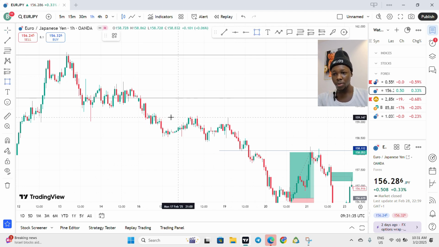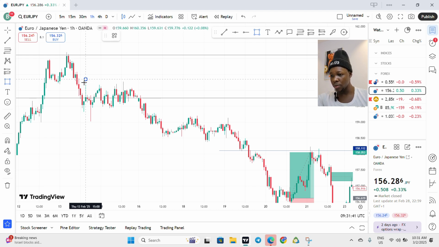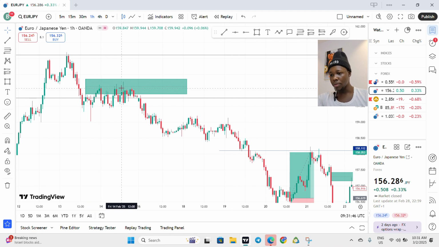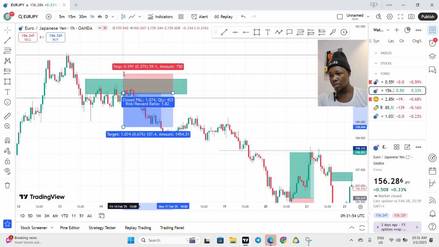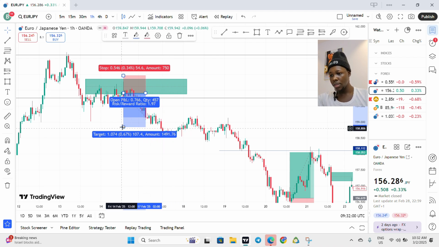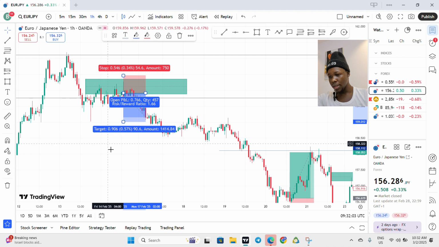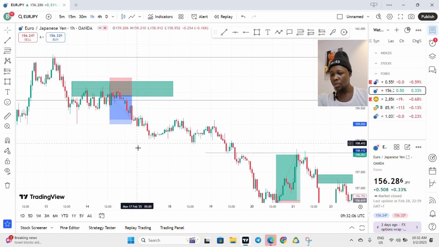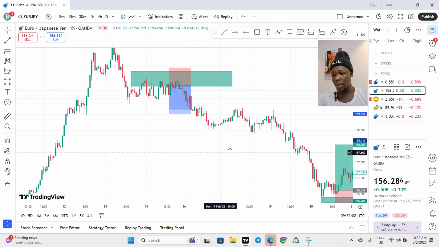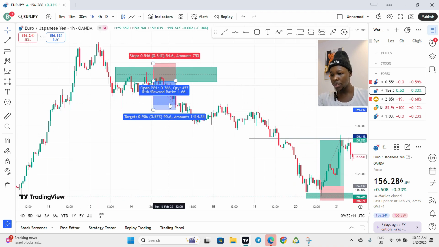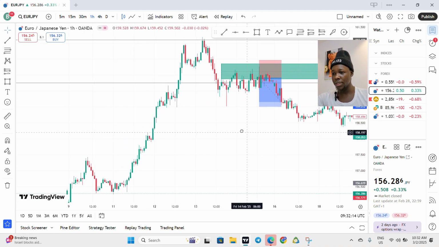If you look here, we have this rejection zone over here. The market is already in a downtrend. We have this one. This is a very big rejection zone, and then we got this here. And what happened? The market came back to it and then gave us a push to the downside. And if you want to take out your profit, your take profit should always be at this point. Understand? Your stop loss should always be above the wick, and the take profit should be at the recent low, this recent low that we got here. So if you took this here, you can actually take out your profit here. You don't have to worry about the whole movement in the market and every single thing. You just have to catch your entry and then take out your profit and then leave the market.